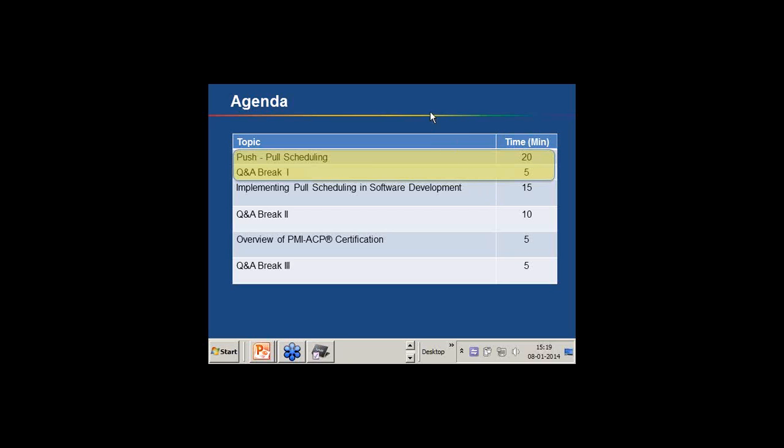Why I pushed this particular poll is that whenever we have a long-duration project, maintaining the schedule in sync with reality is a challenge. It is not only that project managers are not capable of doing it or the tool is not capable of doing it, but the situations are so dynamic. Providing detailed instructions and a critical path till the end of the project is quite difficult. It's always difficult to tell someone that you would be doing activity B after 3 months, because during these 3 months the person may change, you may have a different requirement, and you may have a different environment to deal with. So let's go through segment 2, and then we can have a consolidated Q&A break, which could be longer than this one.